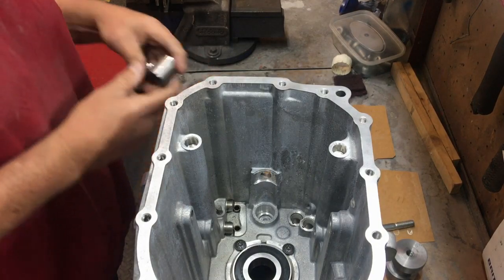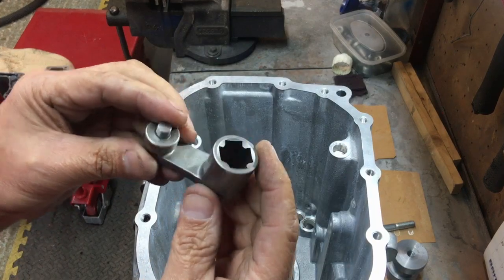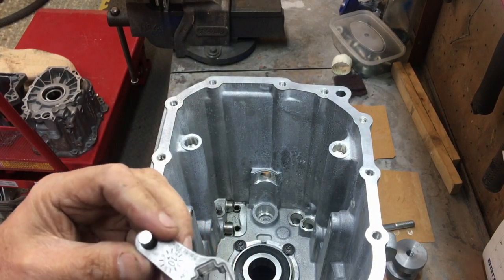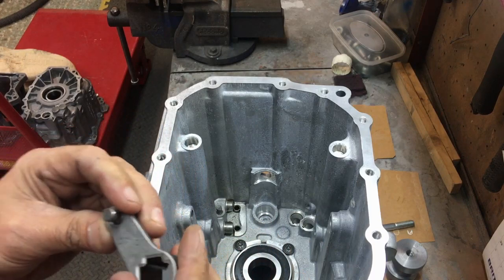So what we've got, if you don't know what this is, go back and look at the strip down. This is the part that swings around in here, and that basically is where your 4 bearings go on your main selector. It'll all become clear as we go through.